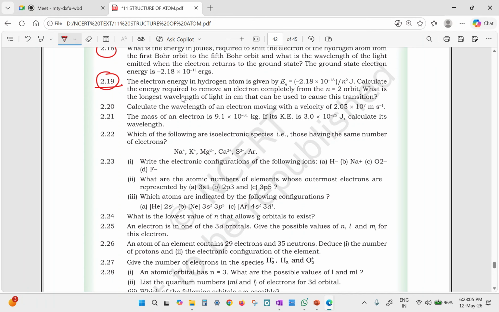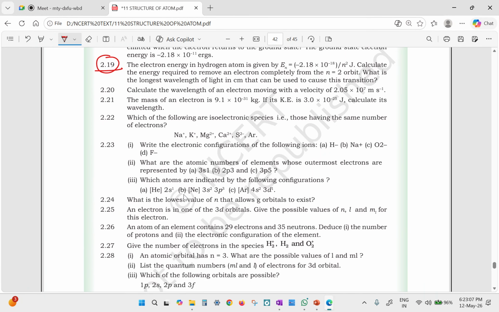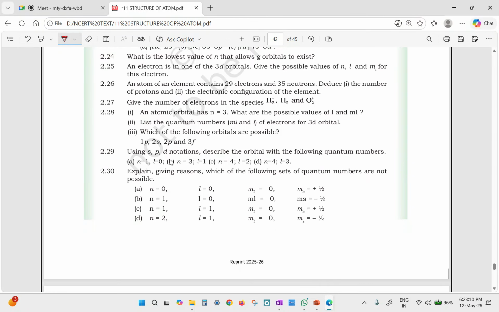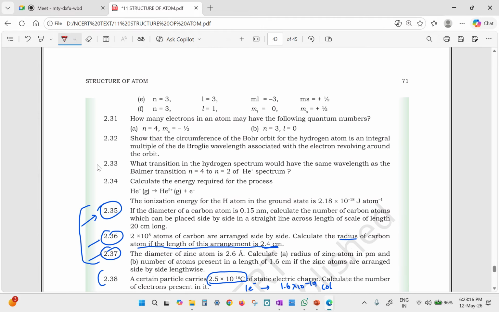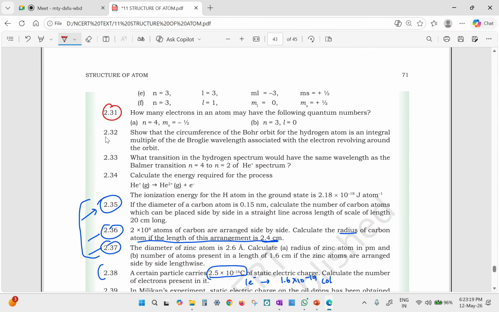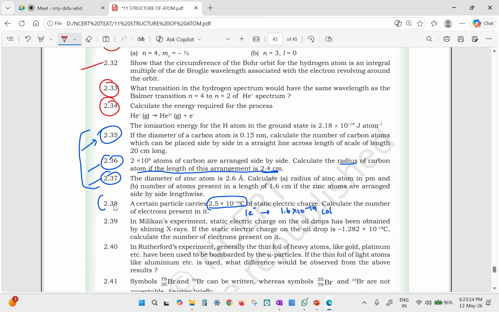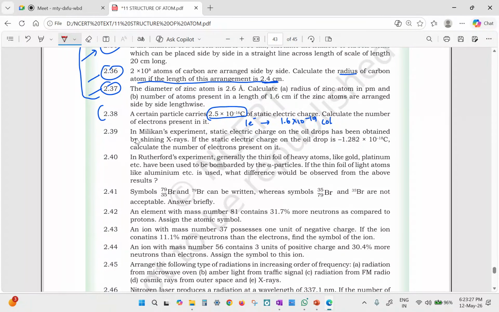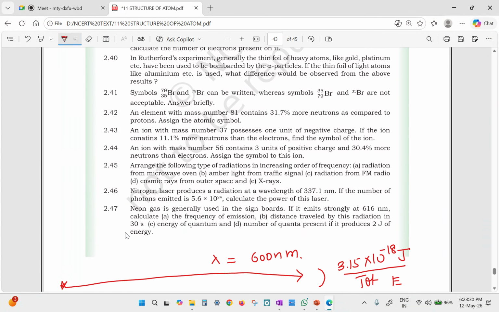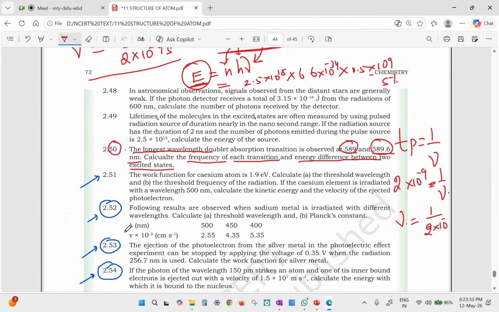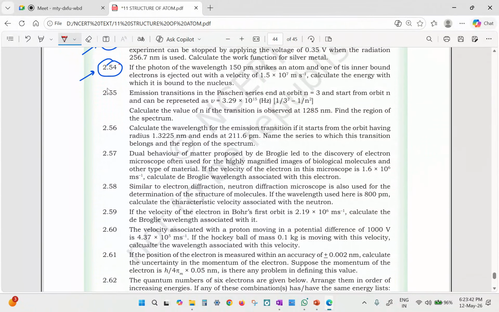Okay, so we are left out with some more questions here. In the later part, 28th, 29th, 30th, related to quantum numbers, we have done. This one, we have not done, it's pending. I gave these questions as homework, and you said that you could do everything. These up to 50th over. Then 51, 52, 53, and 54 we did under the photoelectric effect. Even 55, if I have not given, you can go ahead.